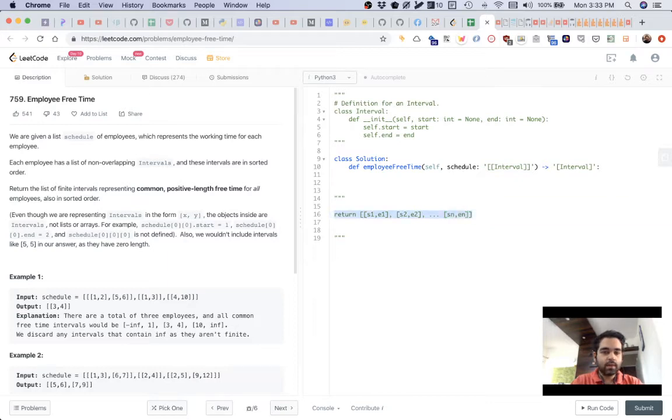This is what they want as return, where SI and EI should not be overlapping with any working time of any employee.